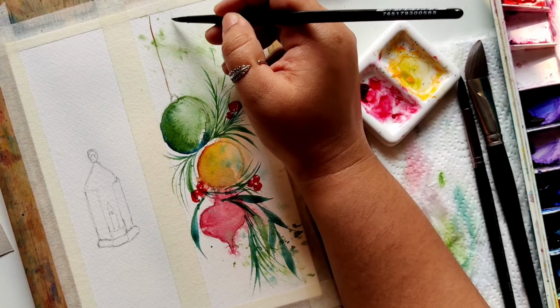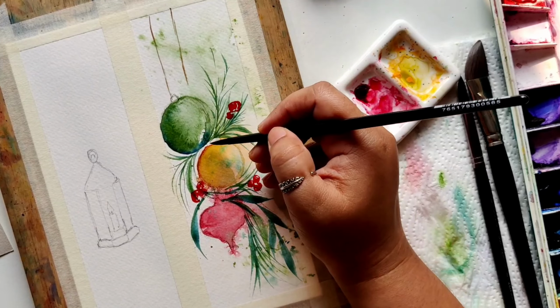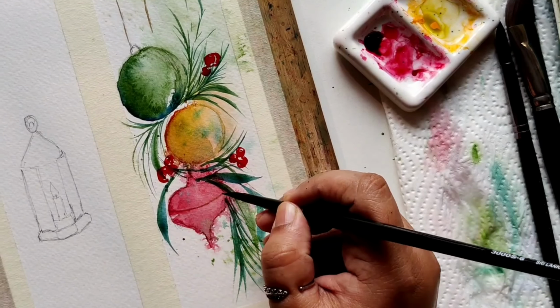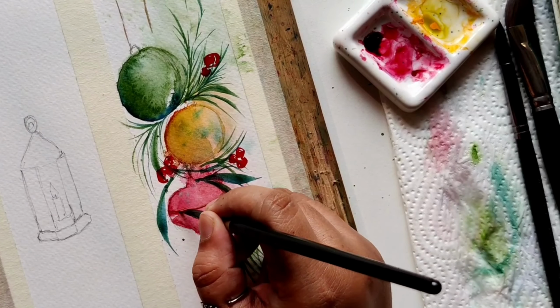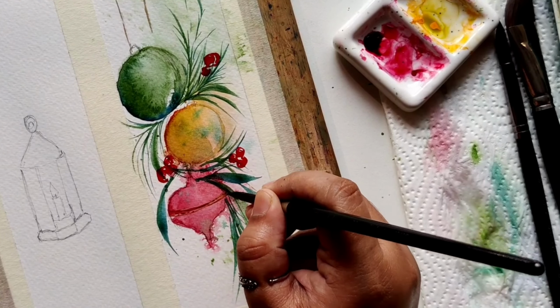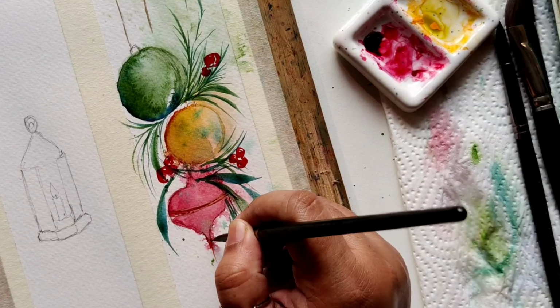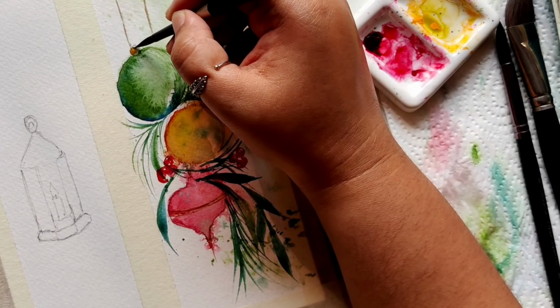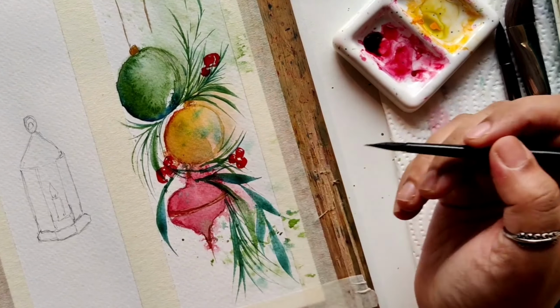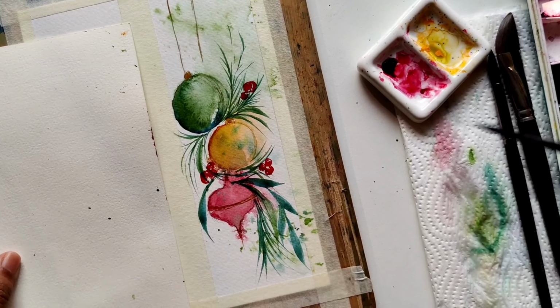Once you're done, we'll take some brown color or burnt sienna and add some lines so that the ornament is hanging from somewhere, and two more lines into the third ornament, the crimson ornament, to give more character. Take some yellow ochre, and add it on the top.